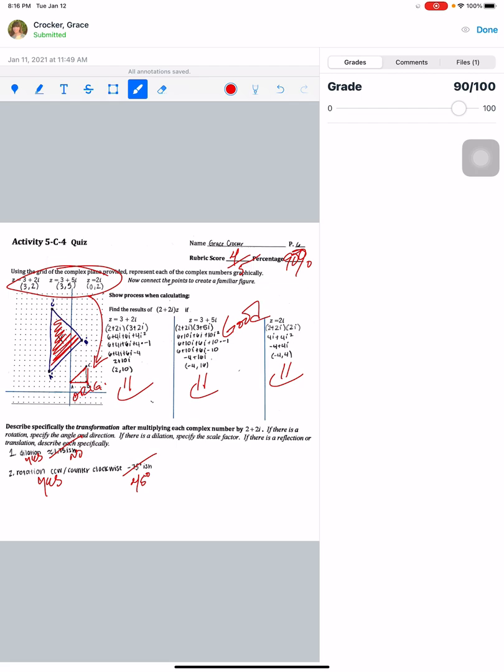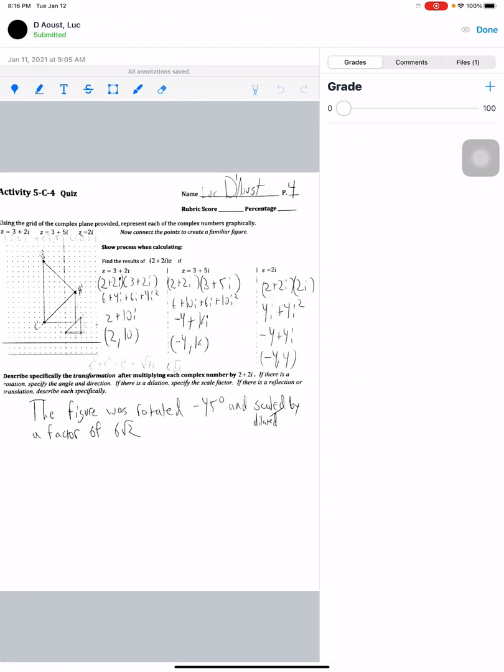But you're not going to be able to assess a kid and give her the actual score and what they actually deserve, and assess their thinking and give them feedback, unless you give them a free response question. And that's why all the teachers out there that are giving multiple choice quizzes, multiple choice homework, multiple choice this, multiple choice that, ought to change their thinking, because it's just flat out not fair.